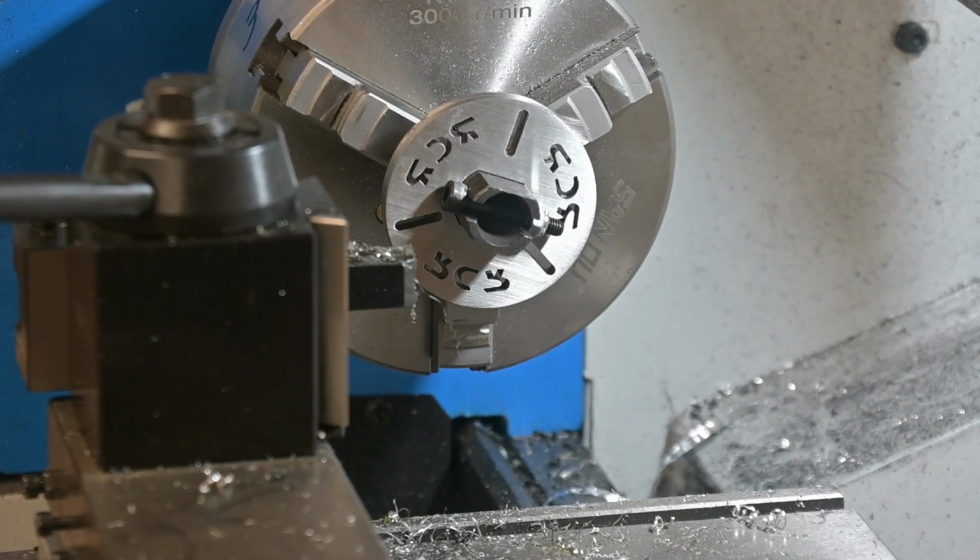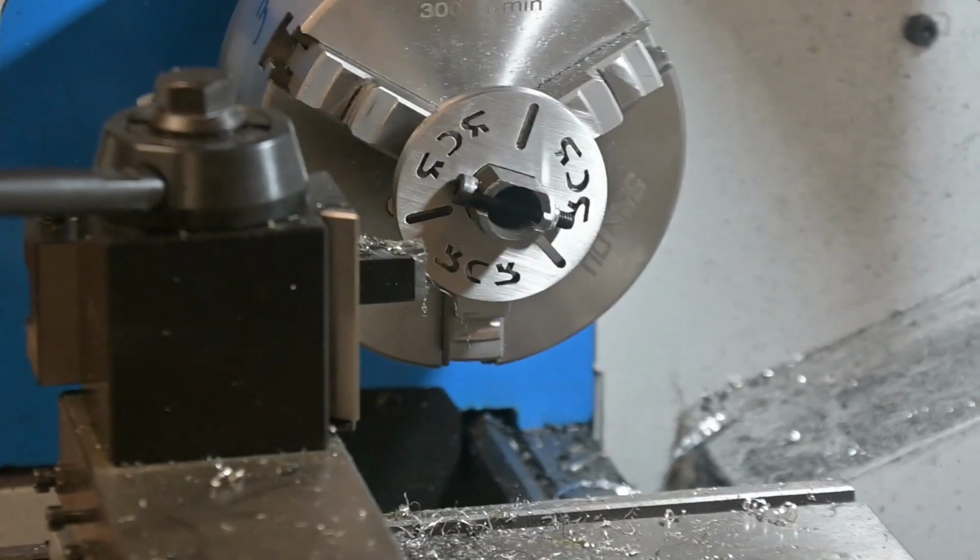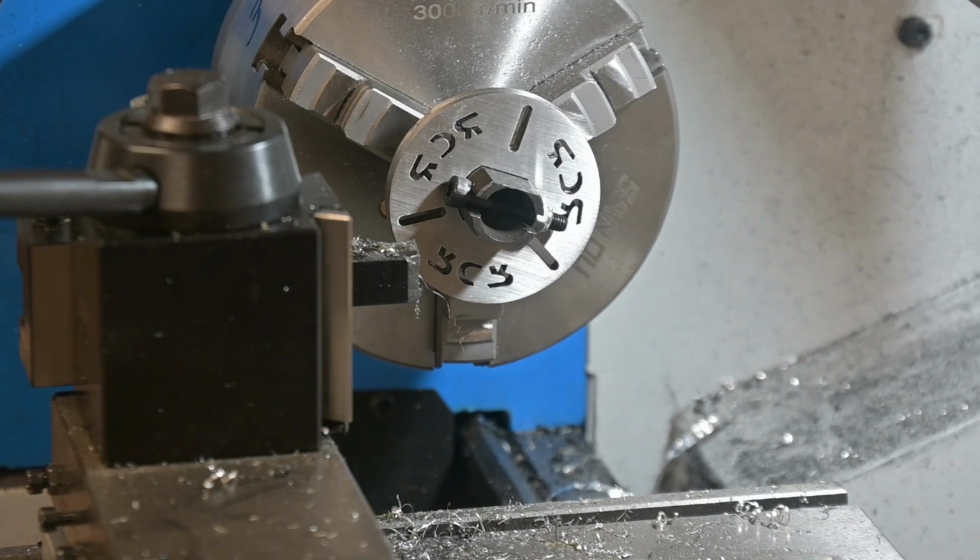So I got the two of them chucked up right now. I'm going to probably take off, I bet, close to 1/8 of an inch across the diameter of it. Well, it seems to be a lot of extra material in there. I'm not sure why this doesn't mesh up properly, but it definitely ain't going to cooperate. Luckily they're not hardened, or at least they're not very hard.